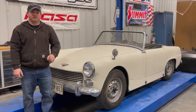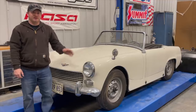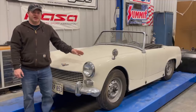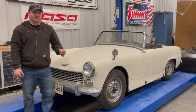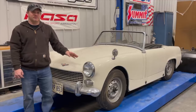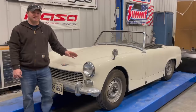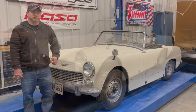Today I have a Mark II Austin Healey Sprite. That means this is the version after the original frog eye or bug eyed Sprite. I differentiate them by calling it a frog eye if it's right hand drive and a bug eye if it's a left hand drive car. This Mark II Sprite hasn't been on the road in 40 years, and even though this is not a full basket case it does come with a basket case full of parts, so let's take a look.